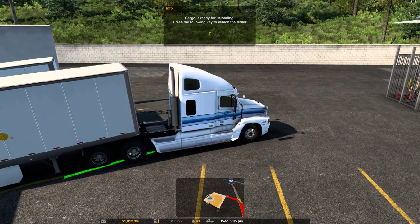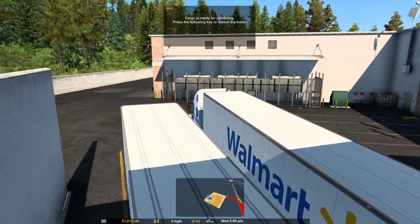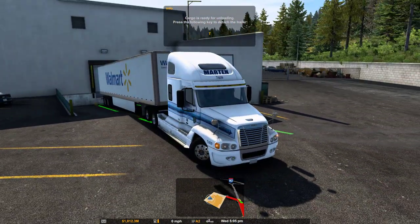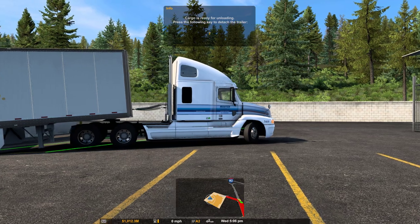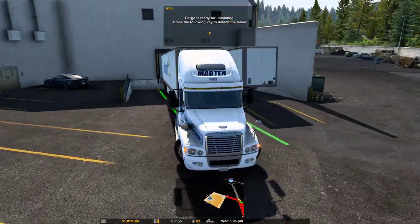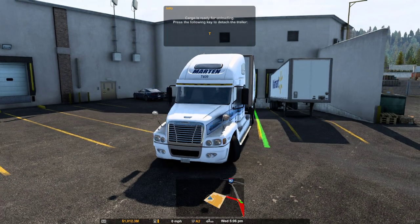I don't like that, though. I guess the trailer is pretty straight. The truck is a little crooked, but I guess the trailer is okay. Yeah, the trailer looks okay.